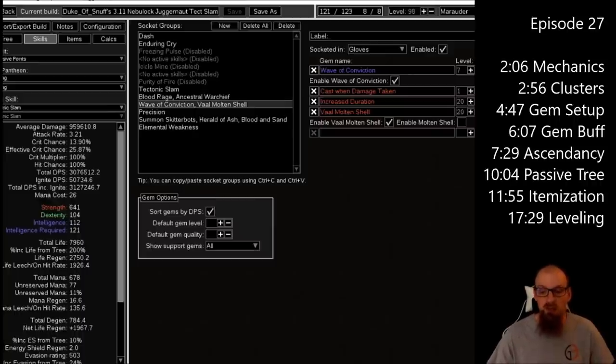For defensive gems, Duke recommends that we use Cast When Damage Taken, Increased Duration, Vaal Molten Shell, and then Wave of Conviction at level 7, so that way Cast When Damage Taken is going off at relatively high frequencies.